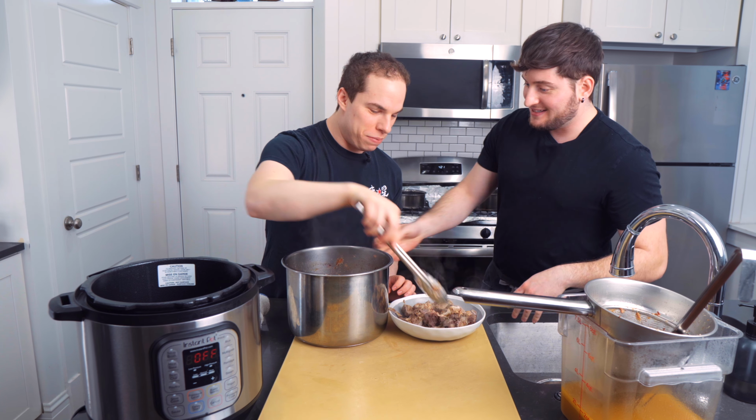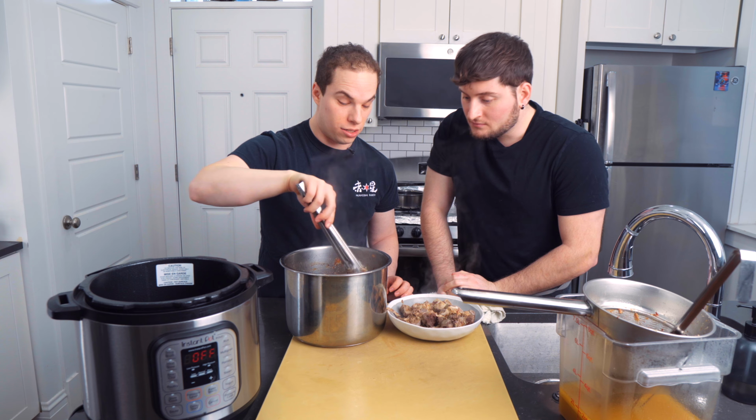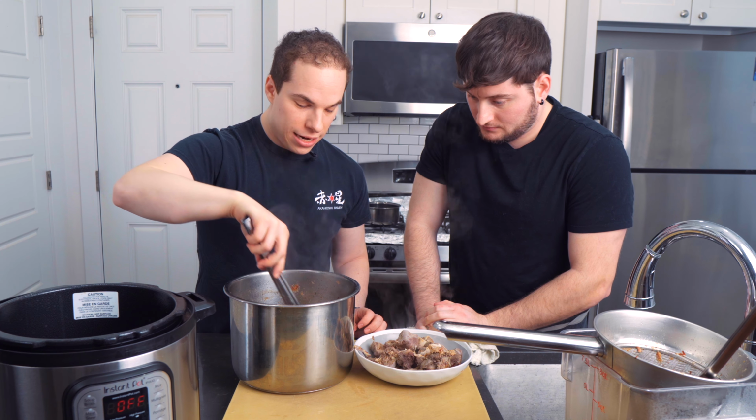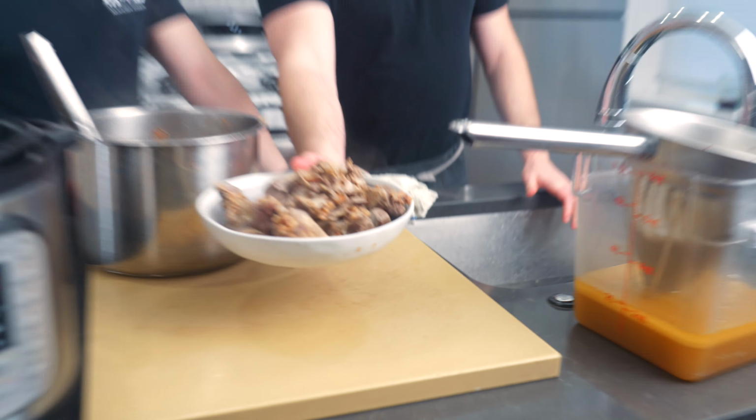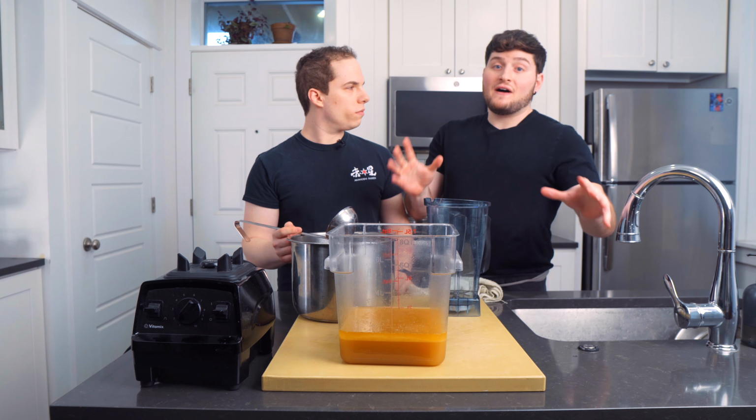So yeah, you just want to get rid of the big pieces. There's gonna be some small little mini bones in here that are gonna just get blended into the slurry. It's gonna give it this kind of gritty texture. Look at that. That's all garbage. Steaming bone garbage. Toss that. The final step.